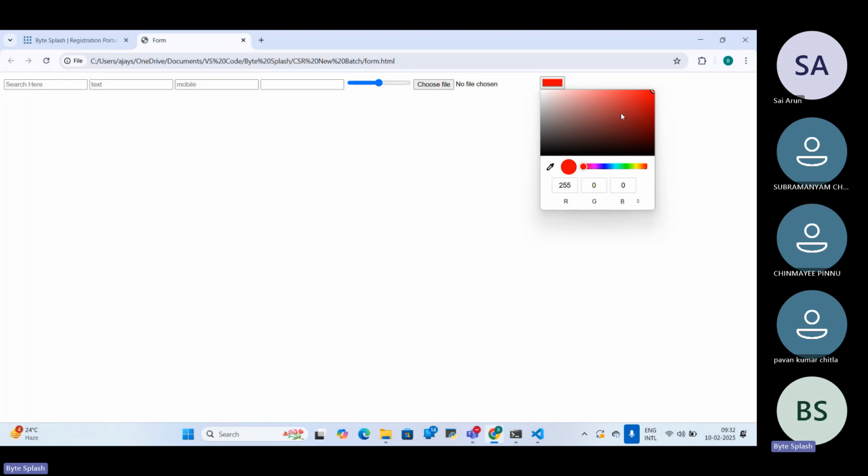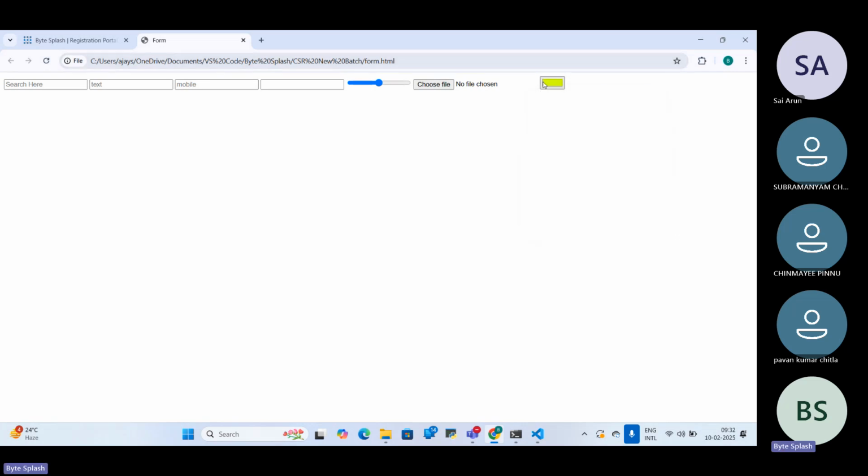We can give any color, RGB values if we know them, or else we can just drag on the respective color. Whenever you need to take any colors, there will be a type color. Majorly we are not going to use this.